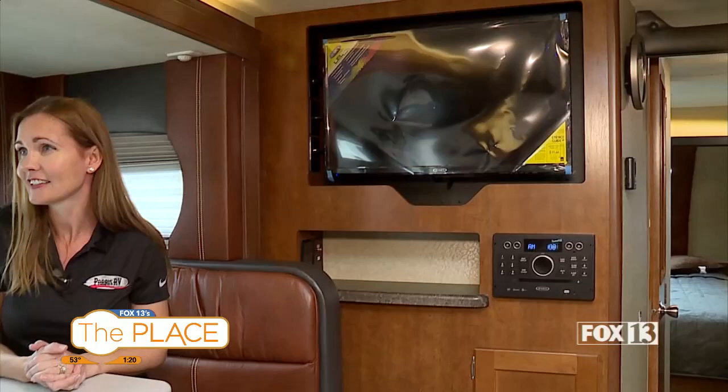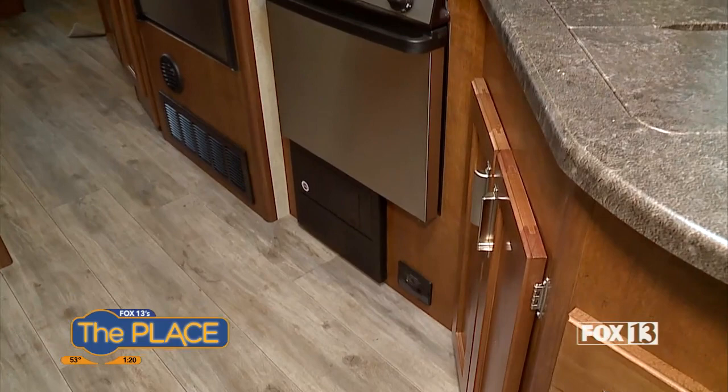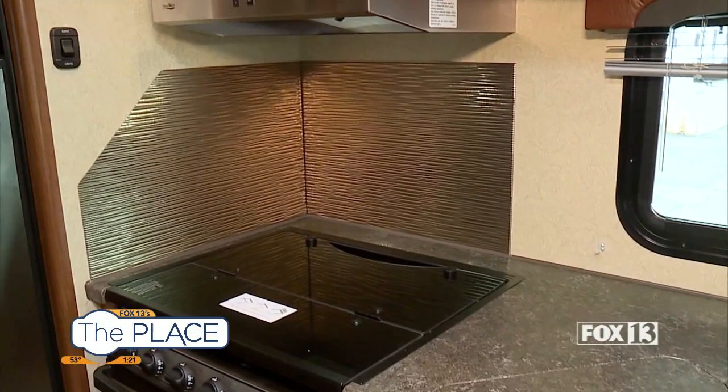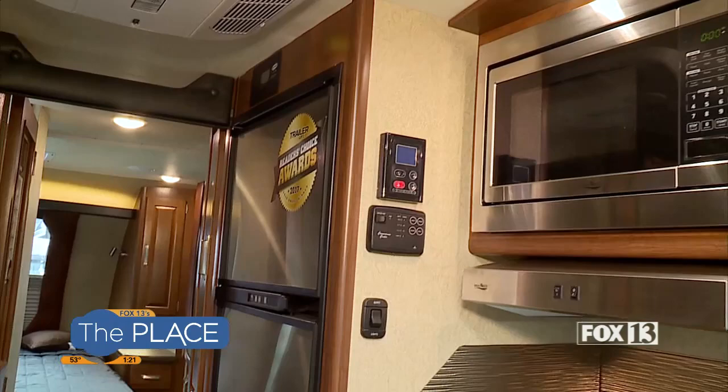In the kitchen and living area, you have a full oven, microwave, fridge — everything you need, all in one compact package. The solid surface countertops use exceptional solid wood, all one piece, so you don't get those seams you'll see in a lot of conventional trailers. Most trailers use veneer on top of plywood, but this is solid wood.